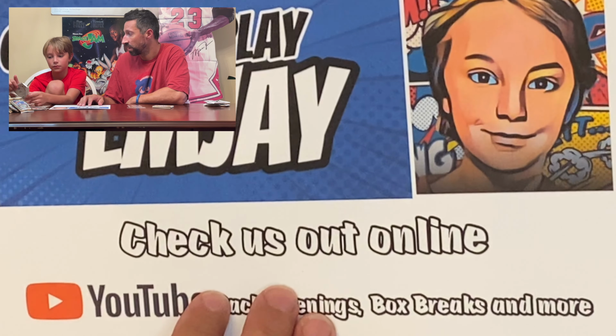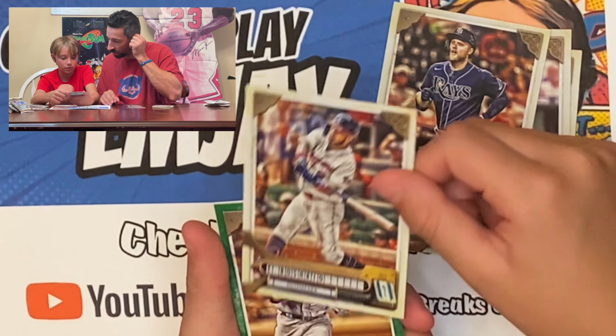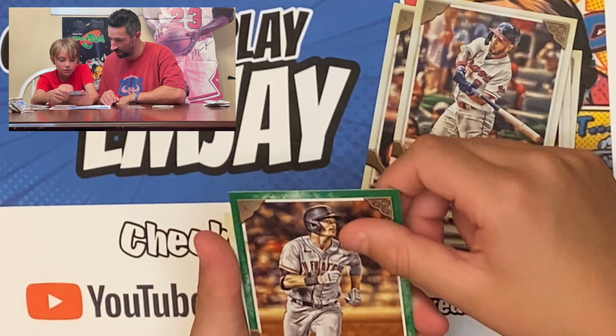Yeah, if we get a good card out of here, we didn't look at the pack. Make sure we show this last one off. Okay, so Carlos Correa. Okay. Ryan Mountcastle, another guy, second year. Good first baseman. He was a rookie last year. We got Austin Meadows. Oh, Rosario, another red for you. You got Mike Yastrzemski, green parallel.